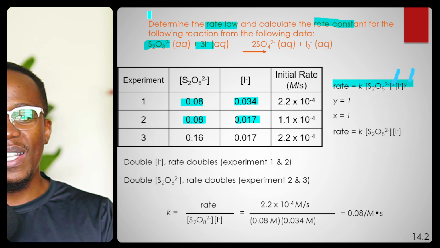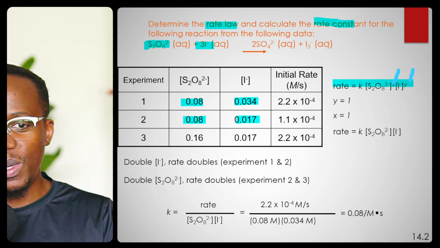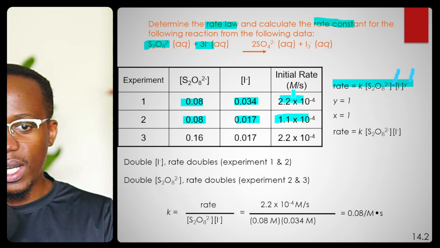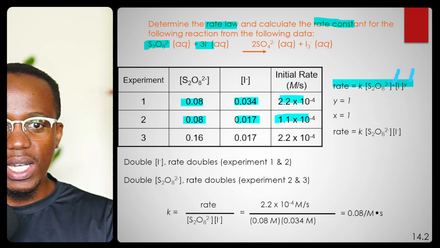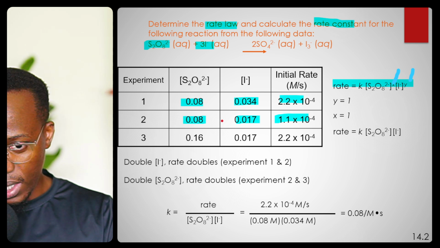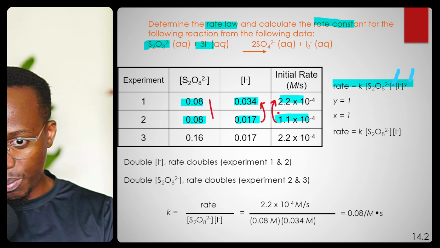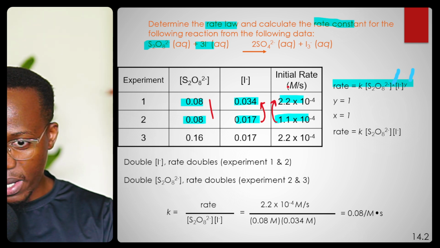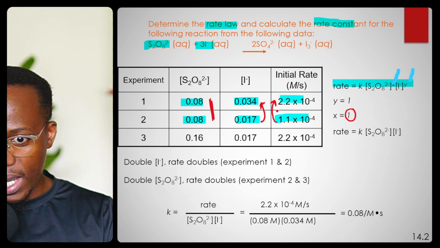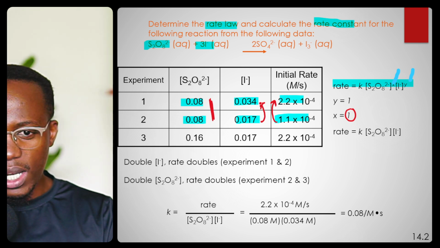But don't be confused. The best way, you can do this, you can be like, oh, okay, this one halved, right? So you can read it backwards, because there's no order of reactions. You can be like, oh, okay, this one stayed the same, and then going up, this one was multiplied by 2, and then let's see what happens to the rate. The rate also multiplies by 2, so that means our X is 1, right? Why? Because again, this one stays the same, one multiplied by 2, both of them, right? And then you go to the next one.